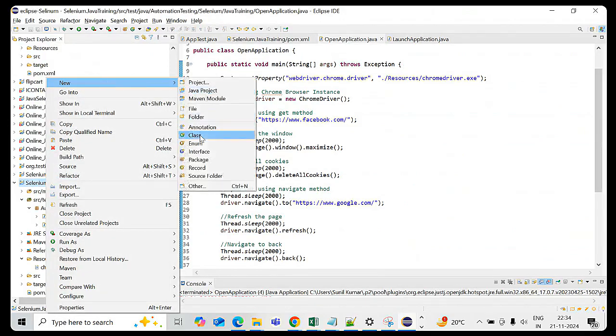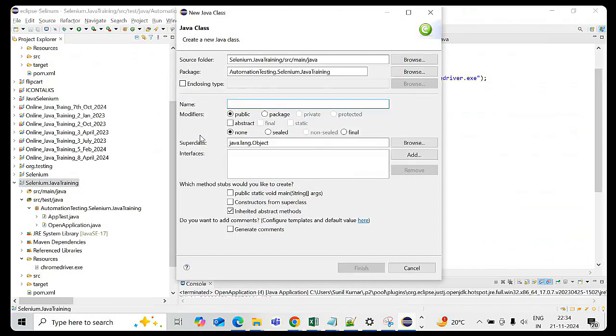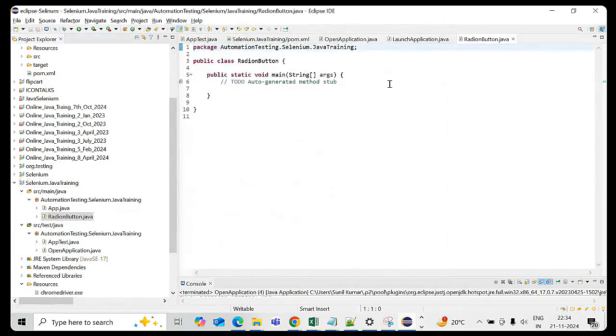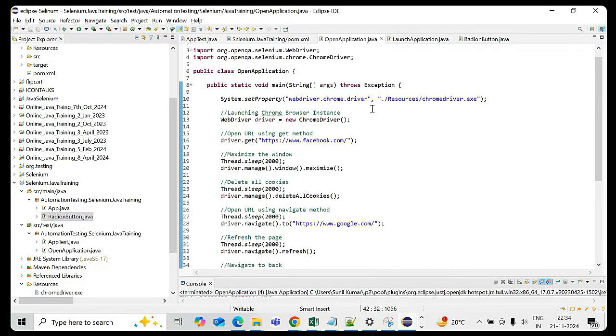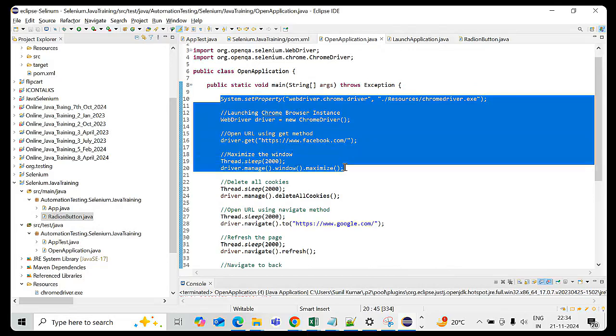I'll create a radio button class. Now I'll take the main method. Now setting the property, I'll take this completely up to opening Facebook. Up to here, I'll take the same.